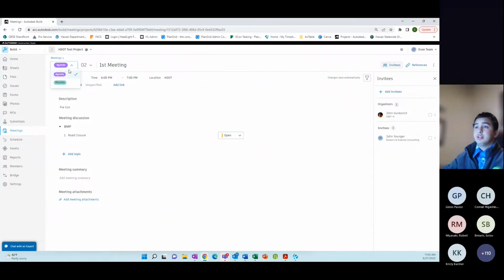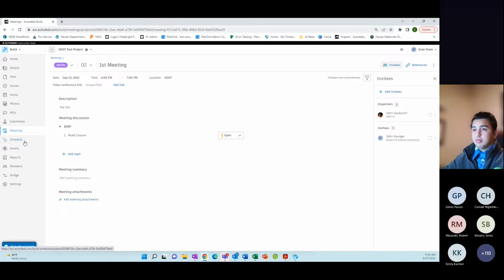So once the agenda turns into minutes, one last thing: once it turns into minutes, you'll be sent a notification saying that this meeting has changed into minutes. This will not be editable. In the first place, as a contractor, you will not have access to edit the meeting. All you have access to is those specific items that you get assigned. So on the contractor side, that's really it for meetings.